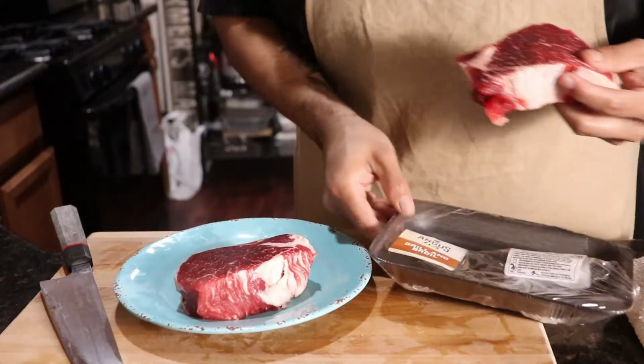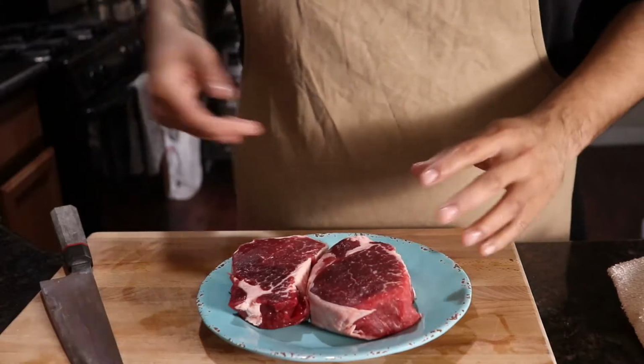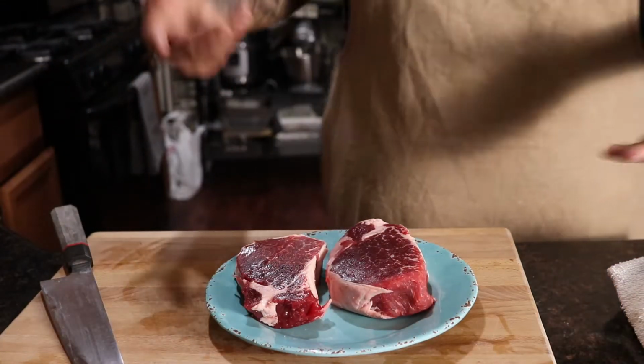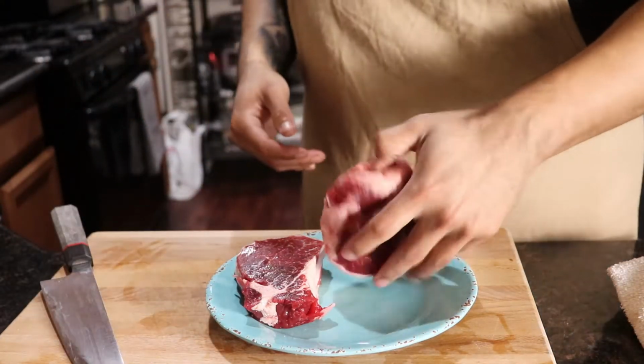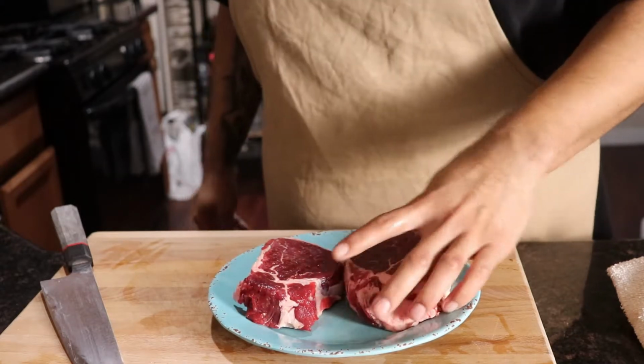Rule of thumb though for all kinds of steaks, you want to take them out at least 15 to 20 minutes ahead. So the thicker they are, the longer you want to take them out. Get them to room temperature, it cooks quicker, cooks evenly, and it's also the best way to do it. Also relaxes the muscles even too.